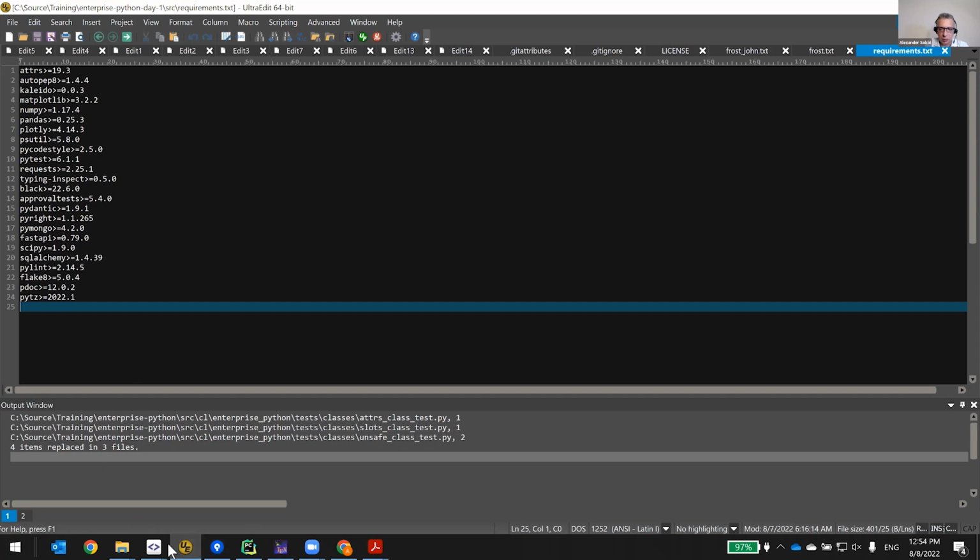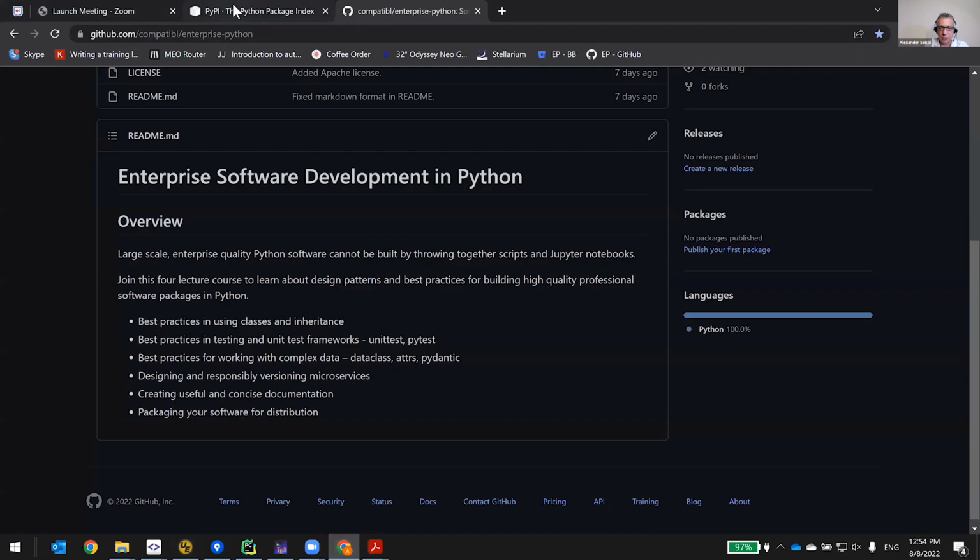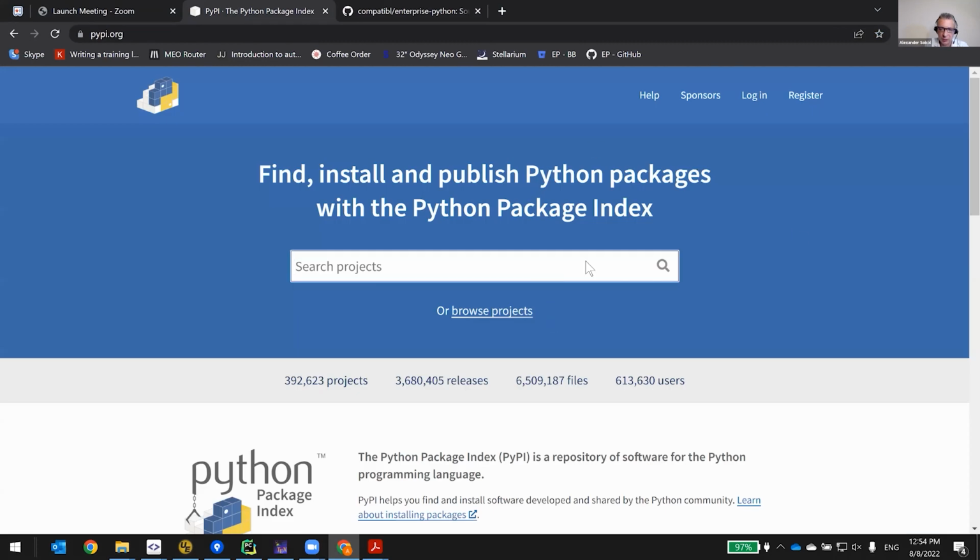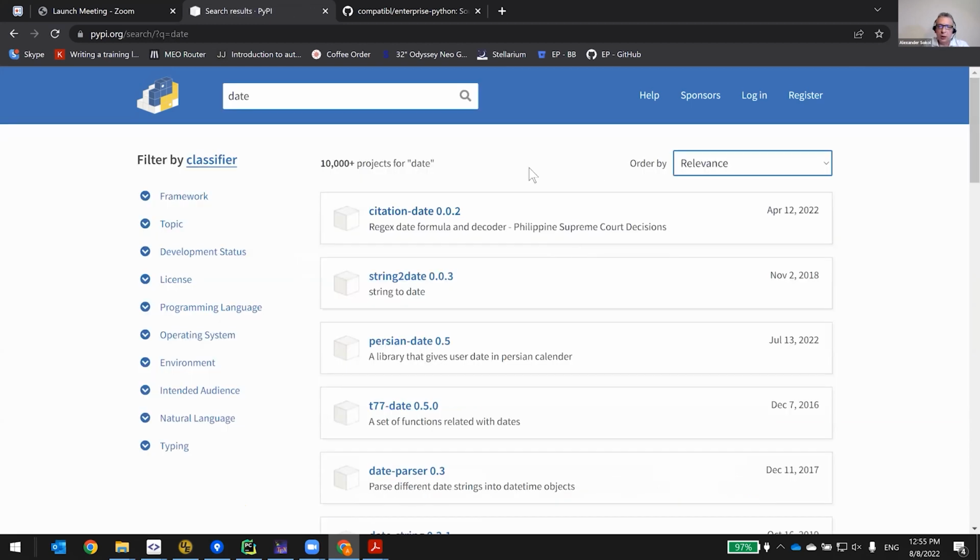And if you're going to post your code into PyPI, right? So that's here, right? So basically if you're famous and you have an open source project, or even if you're not famous, you just post it here, right? You can search and it will come up with projects, right? For example, there are thousands of data utilities here, right? So if you want your code here to have a good reputation, you need to very carefully test which versions of third-party packages it worked with. Because if it's not properly tested, then your code will break, or it will break some other code, right? So in other words, when the Python package manager figures out which version of one package works with which version of another package, that's what keeps the whole ecosystem healthy.